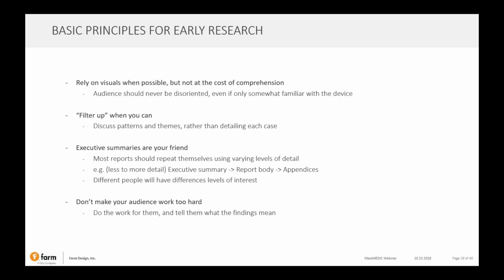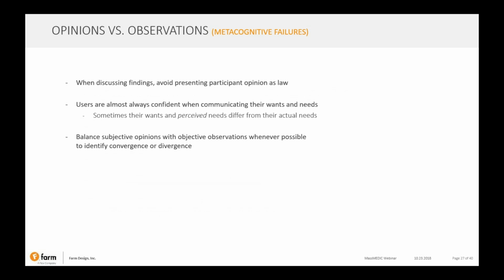But don't make your audience work too hard. Tell them what the findings mean. So it's great to say, here's what we found, here's what we found, here's what we found. But if you don't tell them, and here's what it means for you, which you kind of did all that work up front to begin with to find out what do people want it to mean and what do they want to find out, you're doing yourself a disservice because they're not going to make that conclusion always on their own.